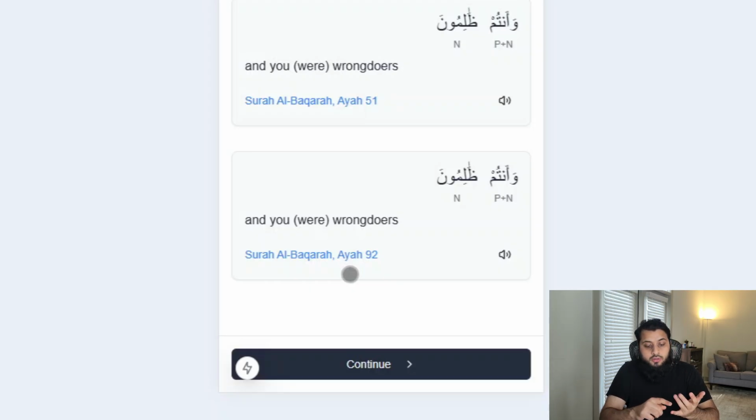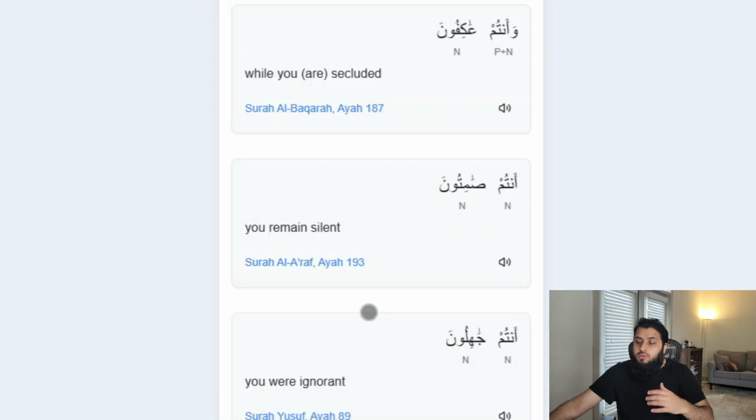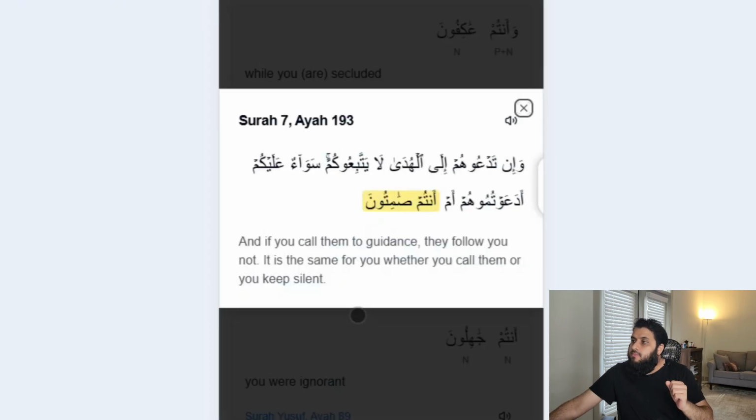So not only are you learning Arabic grammar, but you're also improving your Quranic vocabulary, right? Your grammar and your vocabulary is improving at the same time. What's also nice about this application is that you could click on any one of these ayat and see for yourself what the entire ayah looks like. And you can see that the particular part that we are focused on and trying to understand is highlighted.